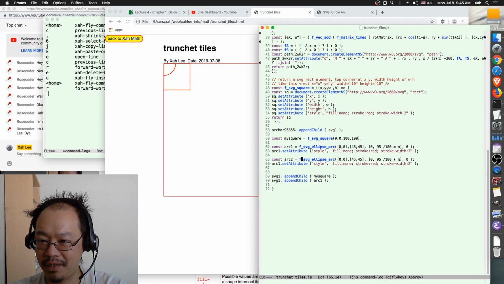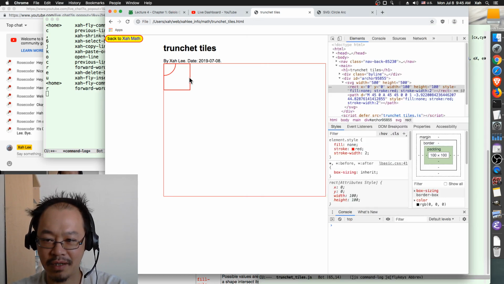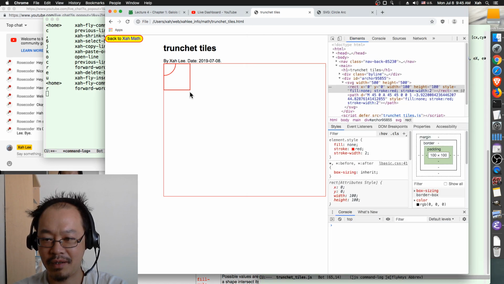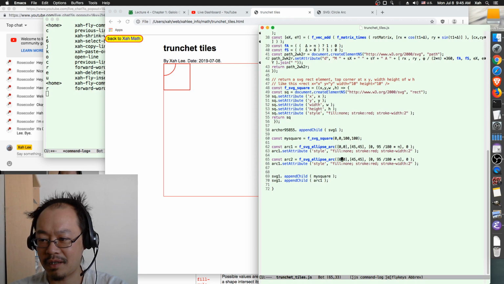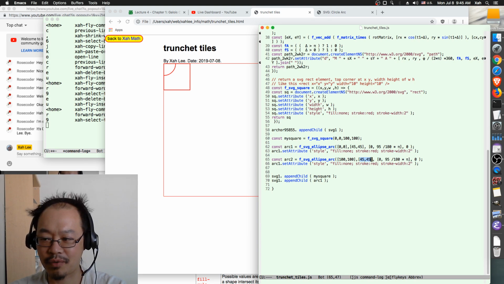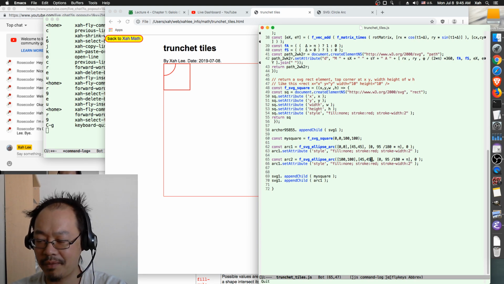Arc2 will be starting from here, kind of like that. So it begins. The center will be 100, 100. The arc radius will be 45, 45, the same.